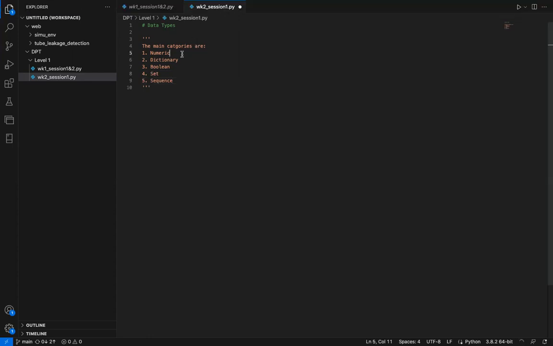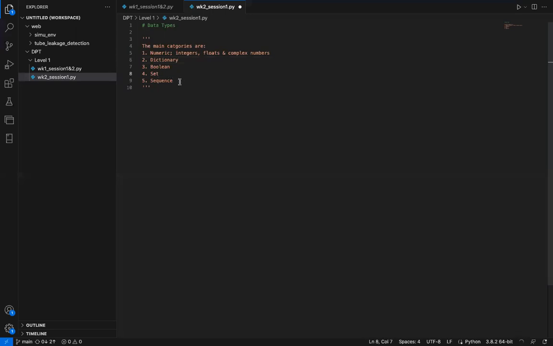For numeric, I think we've seen some examples. We have integer, floats, and complex numbers. Dictionary is just dictionary. Boolean is just Boolean. Set is just set.